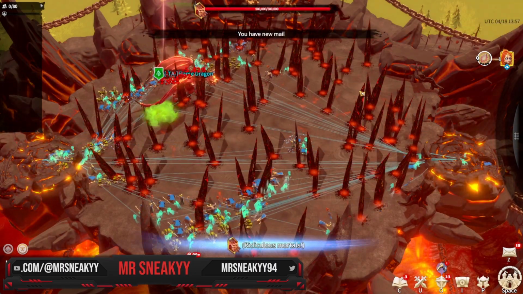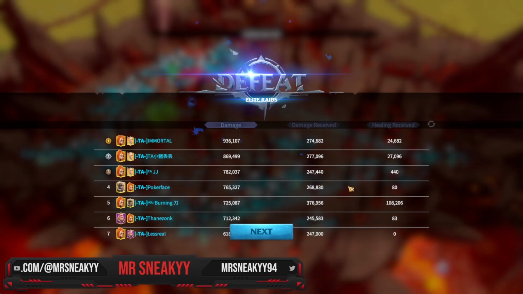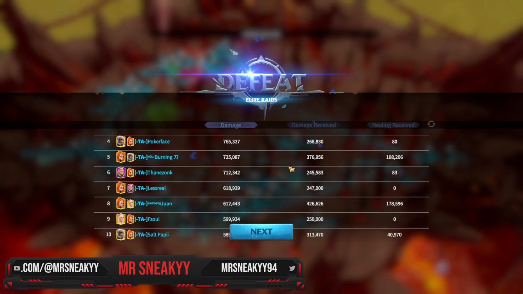Boom! And the wipe. Everyone's gone. Oh no, they're not able to do it. The defeat by TA here. Let's see the damage table though. Immortal dealing almost, Jesus Christ, almost 1 million damage here. 936,000 damage. And then we're going all the way down.